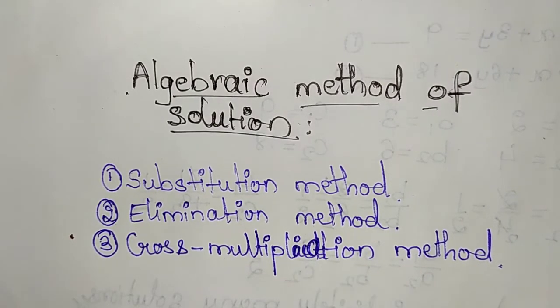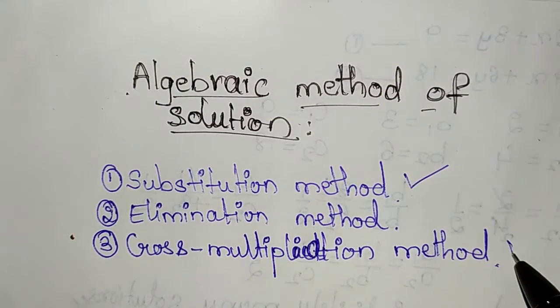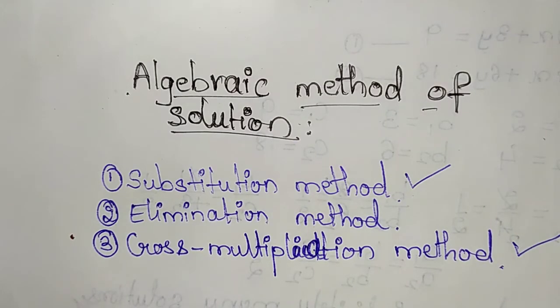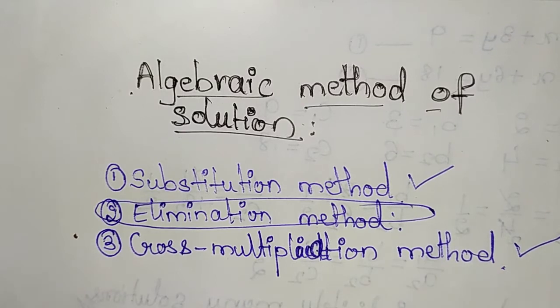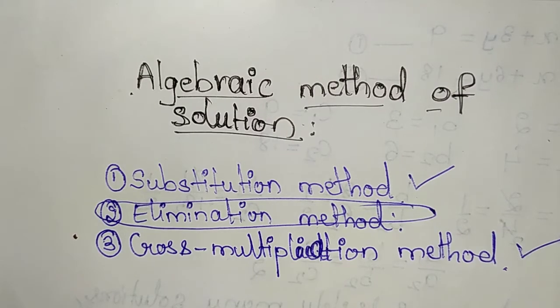So, among these three methods, due to the COVID pandemic situation, you know that your syllabus has been reduced, and because of that, both substitution and cross multiplication methods have been deleted from your syllabus. So whatever method we are going to use to find the solution for any given equation is going to be only the elimination method. We are going to use only the elimination method to find the solution for the given pairs of linear equation in two variables. So how does this work?